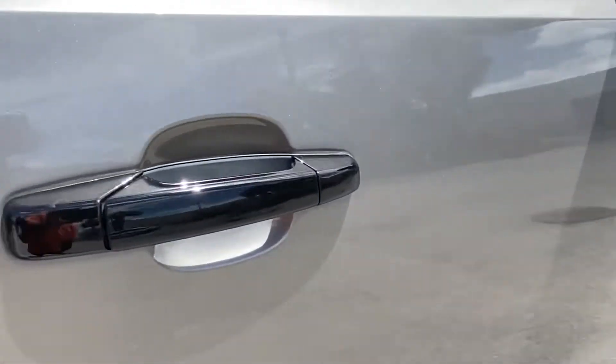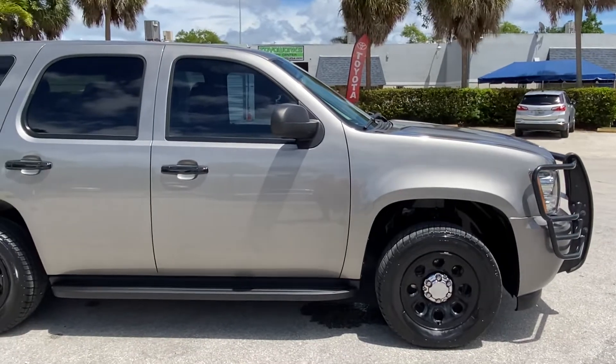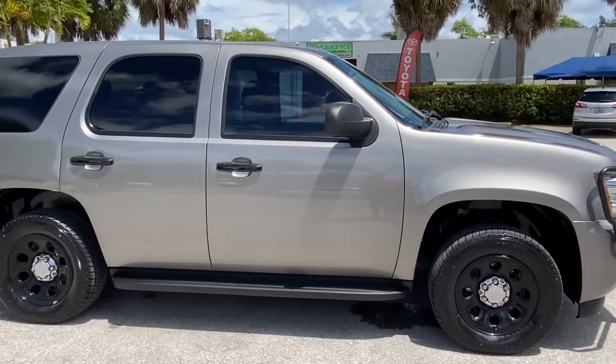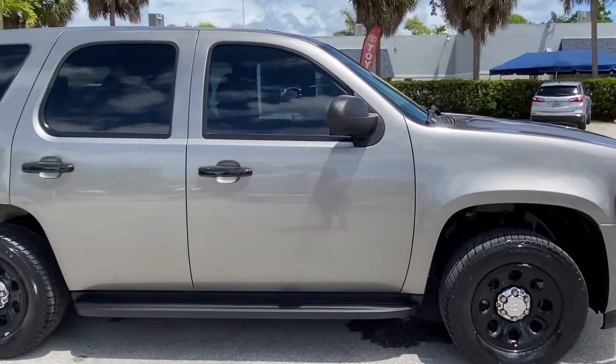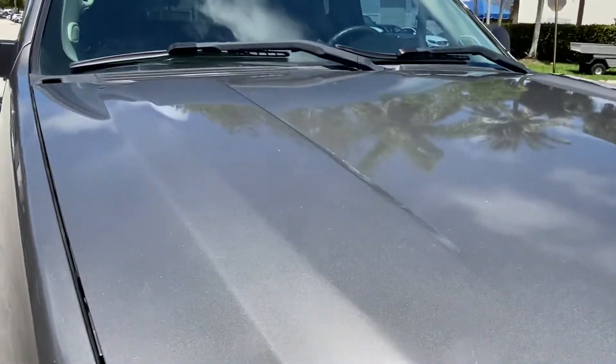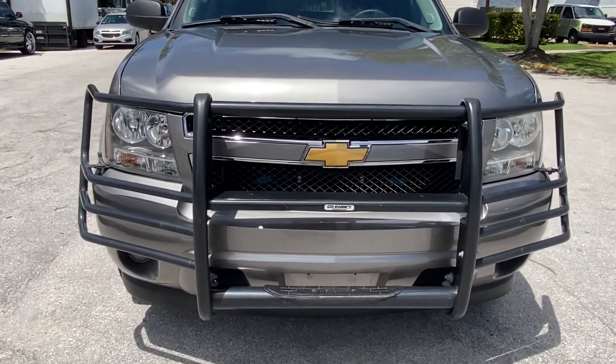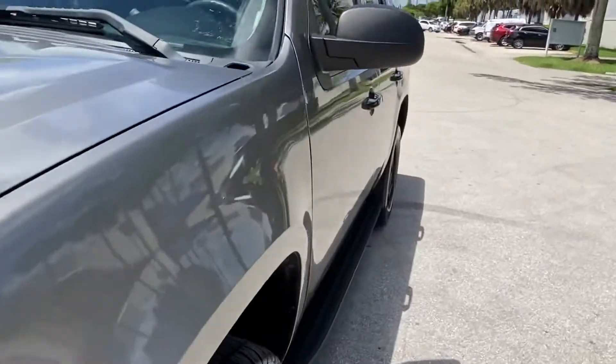Passenger side front door — overall super nice, nothing to point out there, just a little bit of a paint transfer spot that most likely will come off. Passenger side front fender has a little bit of wax here and there — those will come off. Backing out for the full sideswipe shot. Overall super sharp. Hood itself is in fantastic condition, just a couple of nicks from the push bar being attached behind the hood area. Go Rhino full size push bar — looks mean on this Tahoe.